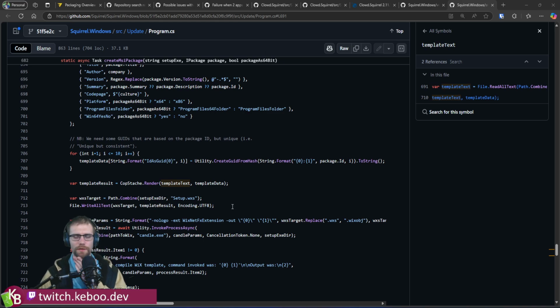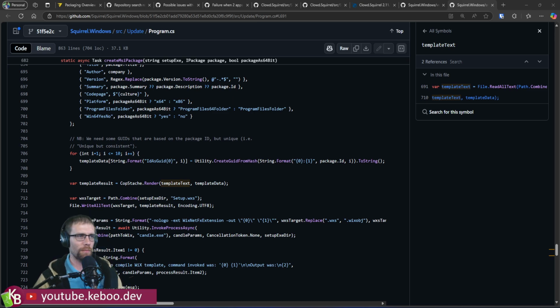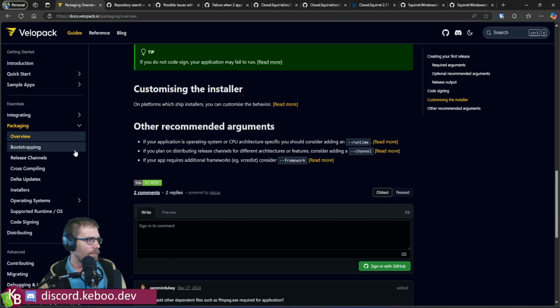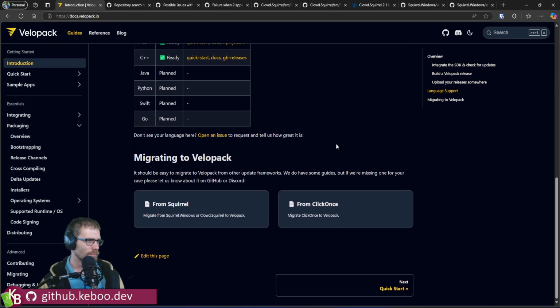Okay, so there was a, if I can find it here, on the Velopack disc. I do not see it. There was a request. A user ran into a particular issue, but it was only because they were manually building their own MSI file from Velopack's portable output. So if we look here, it's covered even all the way up on the introduction.